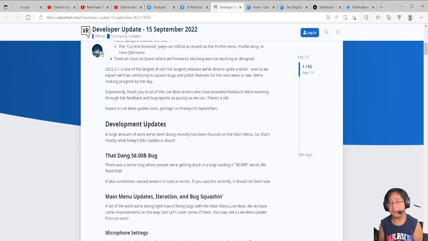So only if it's 58.00 exactly. So that's the only time this bug happens to be in play. It also sometimes causes avatars to load as errors. If we saw this recently, it should be fixed now. So no more 58.00B blooper.